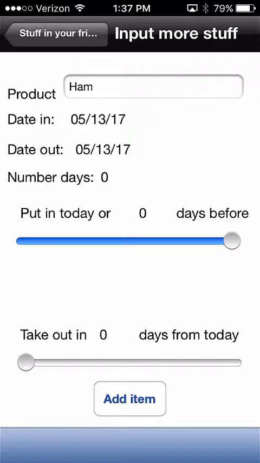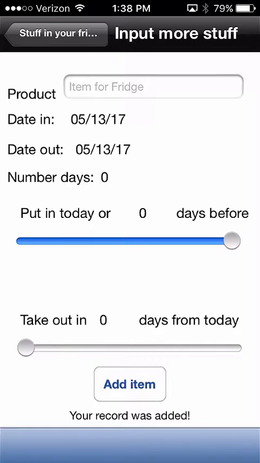There's a slider across the bottom. I want to make sure it's taken out within 27 days. Okay, that's too long, isn't it? 9 days. Okay.